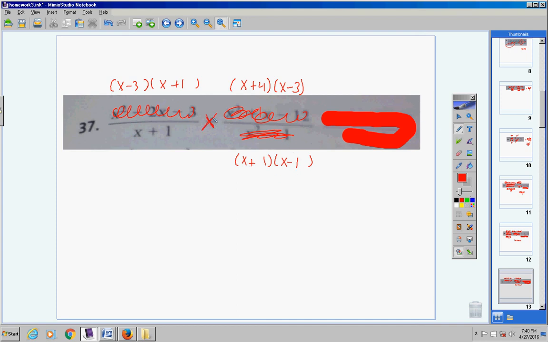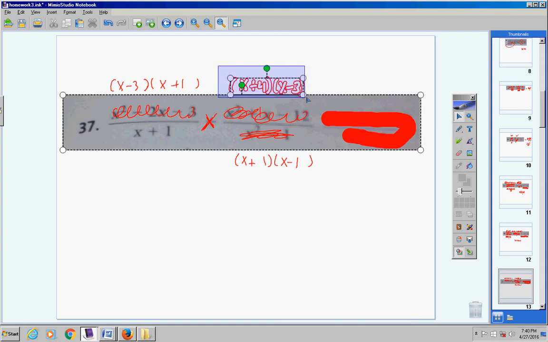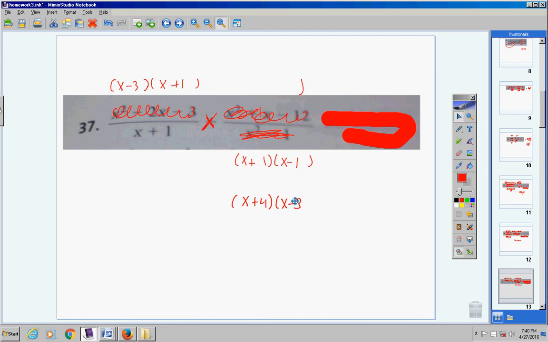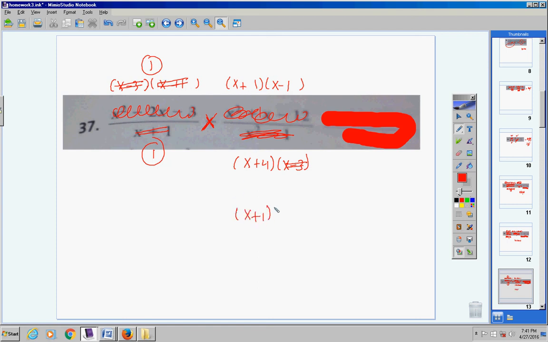So let's make this multiplication. Let's grab this and pull this down here for the denominator. And let's grab this here and pull that up for the numerator. That'll go right there. So we flipped the second fraction, okay? And now we're multiplying. Cross cancel. Well, x negative 3 cancels with x negative 3. And look, we've got a vertical reduce here. x positive 1 cancels with x positive 1. So now let's see if we can vertically reduce. I don't see anything. So 1 times these two parentheses would just be x positive 1, x negative 1. And then 1 times x plus 4 would be x plus 4, or x positive 4. And that should be your answer.